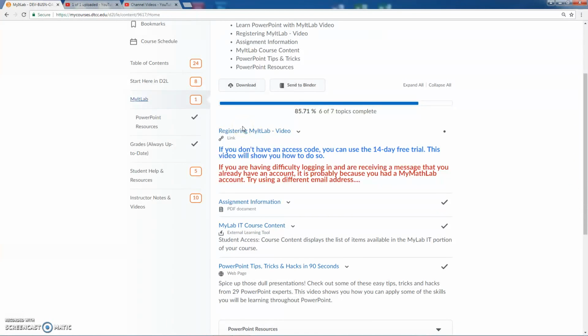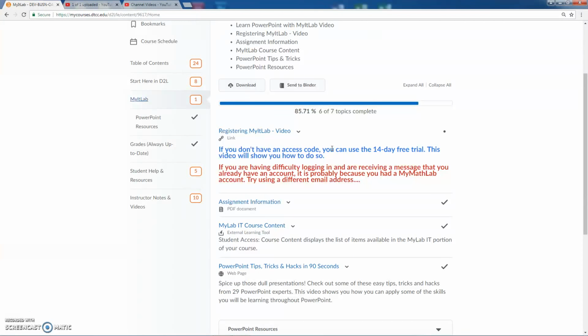So the first thing you have to do is register in order to access the MyItLab. You're going to register using the access code that you purchased from the bookstore. If you do not have an access code, that's not going to hold you up from registering and getting started. So there's no reason to be late on your first assignments. You have a free trial for 14 days. So if your financial aid is held up or something is holding you up from getting that access code, that's okay. You have a 14-day free trial.